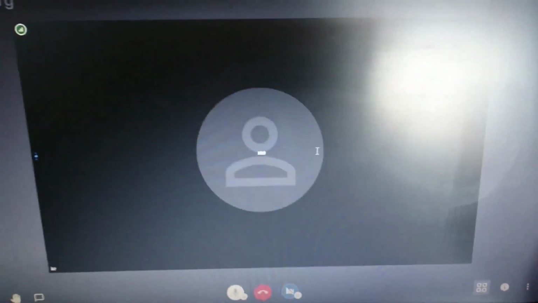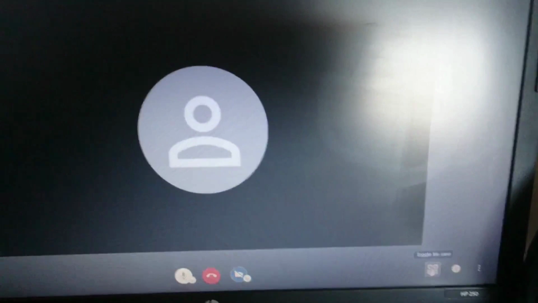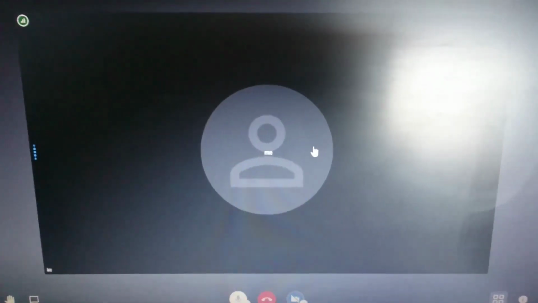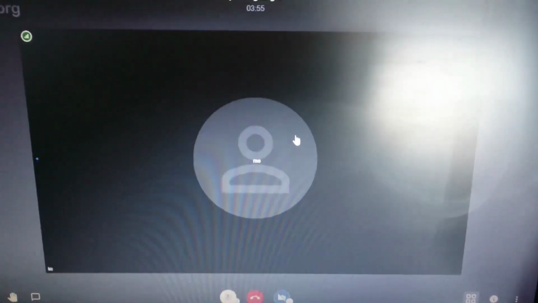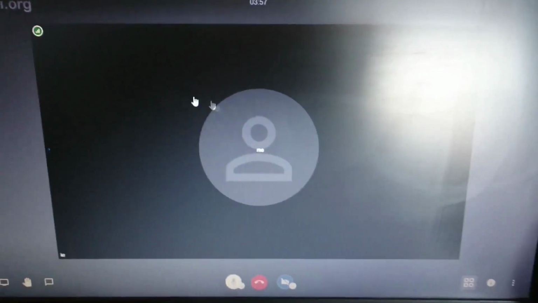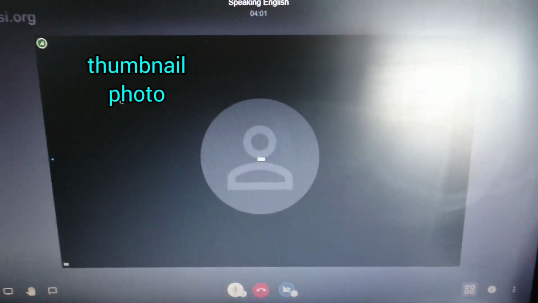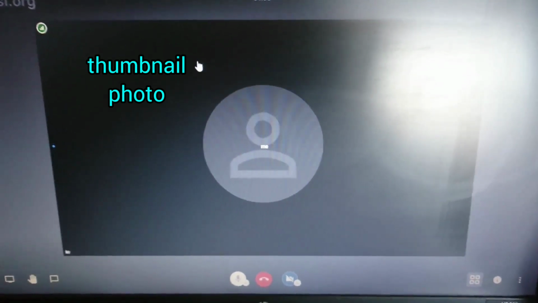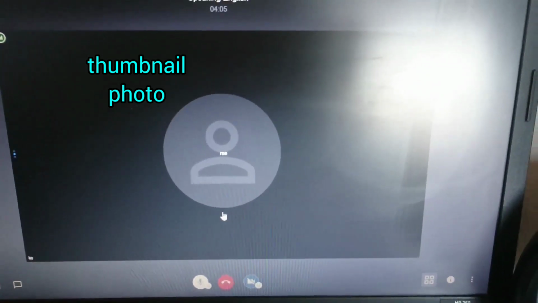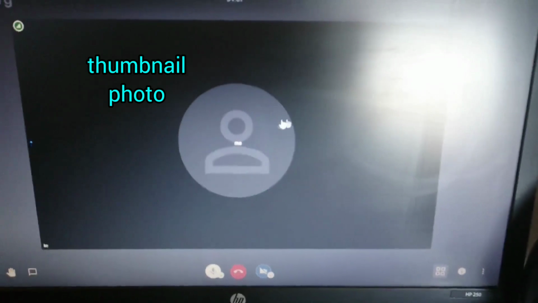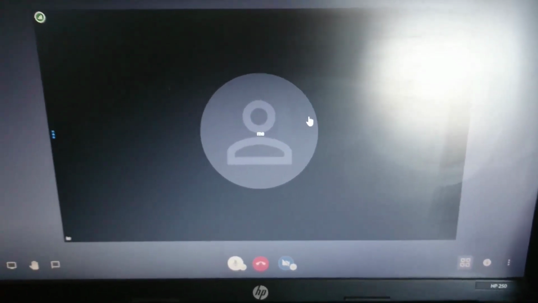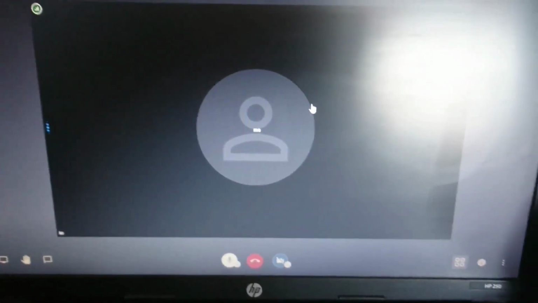So this one is toggle the viewer. So basically you can toggle whoever you're actually speaking to in the meeting. You can actually make their little picture bigger so it covers the whole screen, so you can actually see them a lot better and talk to them more directly like a normal conversation.